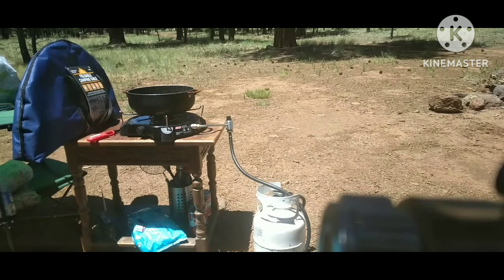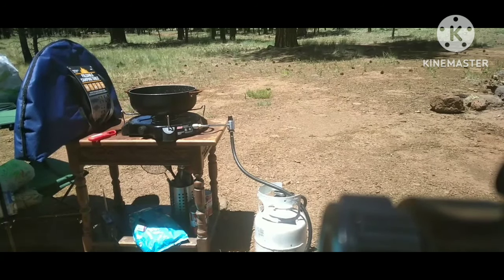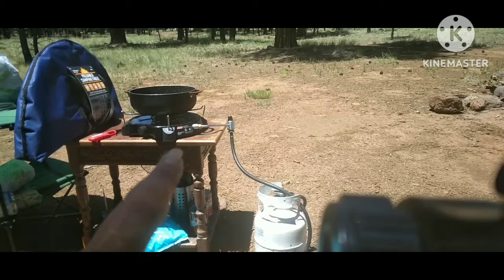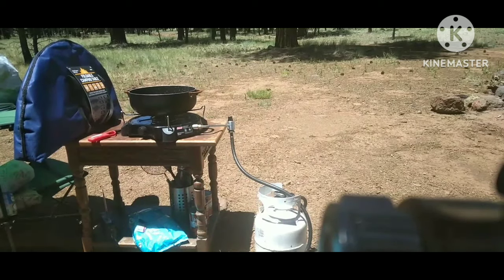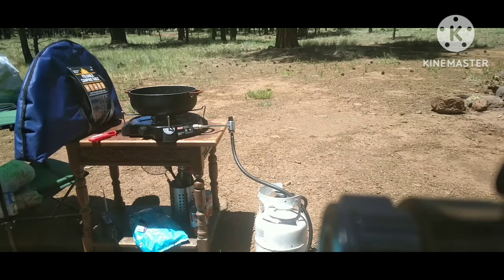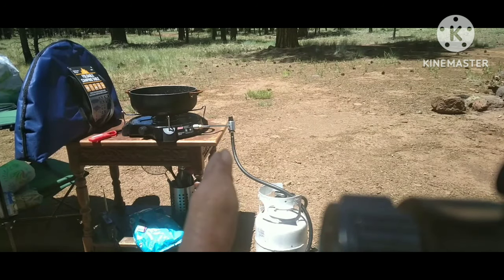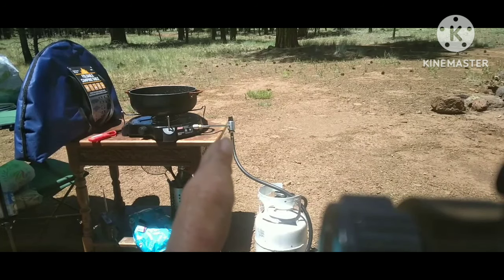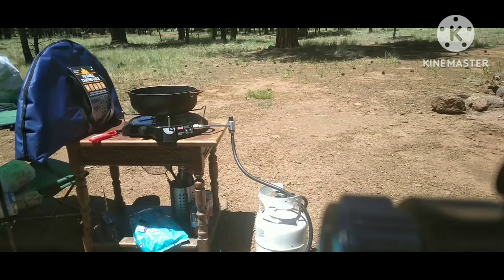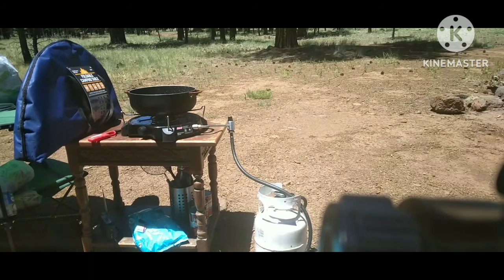Okay, so I'm sitting here scared to death. This is Mike's propane tank setup for his propane stove. This is Mike's stove. Now you'll see the bag over here. This is to keep the wind from blowing because we don't have one of those wind shields. I have to start this with a lighter. I have to turn it on, which means propane gas. I took this apart and unscrewed this right here. I screwed it back. I don't know if I did it right. It took me forever to do it. And I just have to turn on right here the gas and then light the stove.